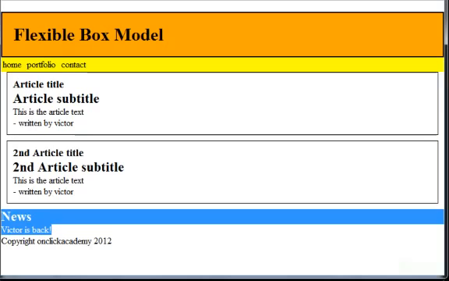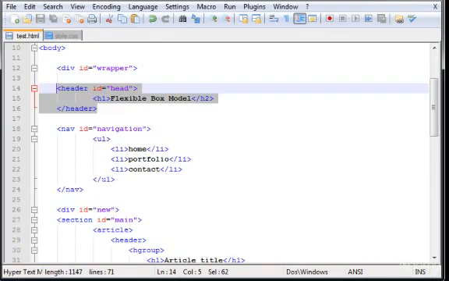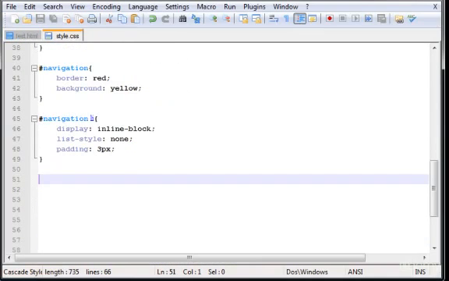I'm going to show you how to do it a lot simpler than we did in normal CSS, how to put a column in here, and I'm going to show you right now how to do that. Just a second.